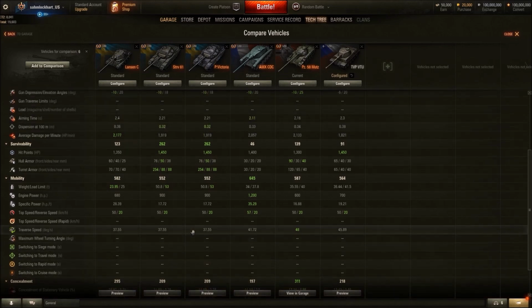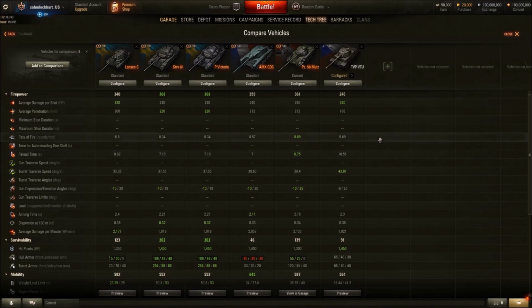So what I feel about this vehicle is, what if you have the 105 on the TVPVTU with better penetration and put it on the Panzer 51 Mutts in a sense. The Panzer 51 Mutts has a pretty decent terrain resistance, so I took a look at the terrain resistance for this vehicle, and it's not that bad. So in a sense, it's like an AMX CDC, but it has a larger gun with about the same penetration, but a lot more alpha, and DPM is also not that bad.